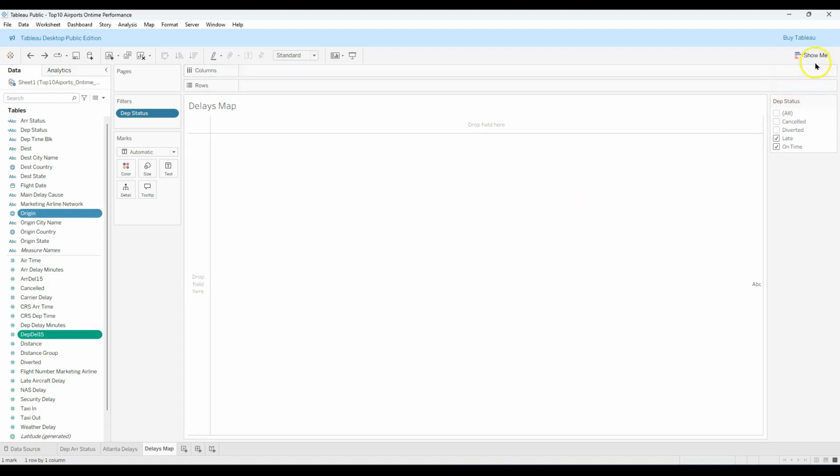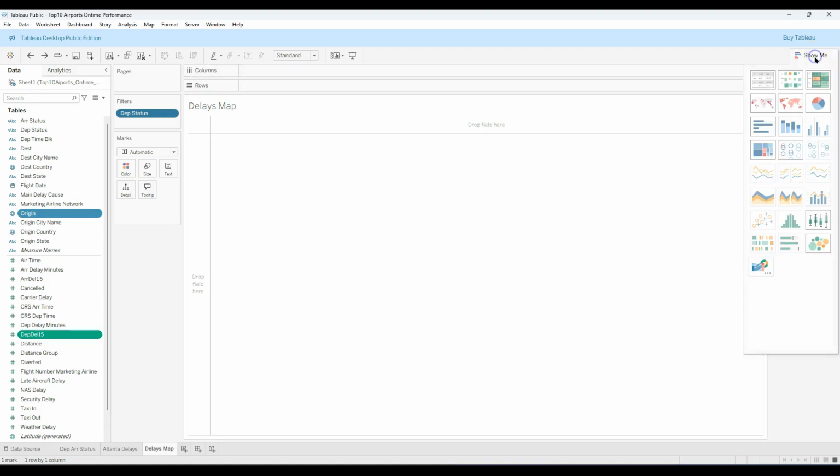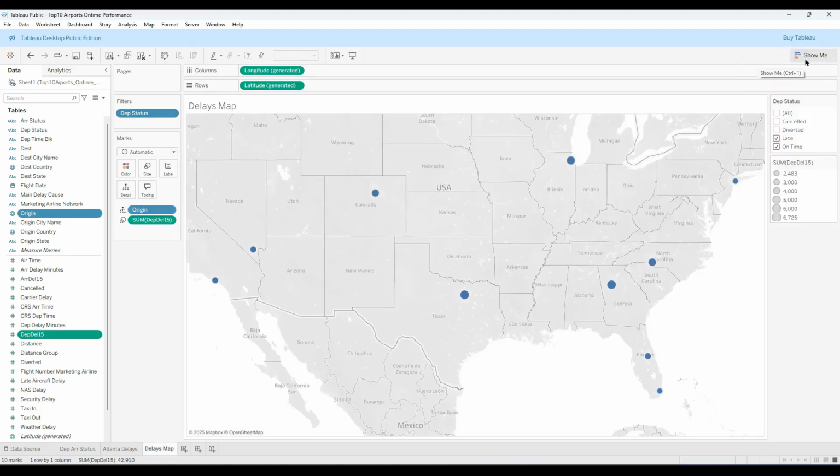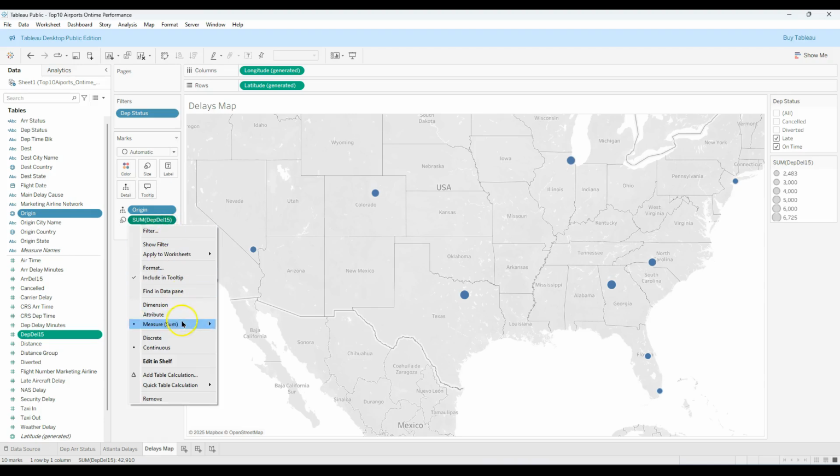We can use indicator variables like this in Tableau for calculating proportions or percentages. So with those two selected, I'm going to go over to Show Me, and then select a symbol map. And then close the Show Me. Notice that the level of aggregation for the indicator variable defaults to a sum. I don't want that. I'm going to go ahead and change it to an average using the drop-down caret.